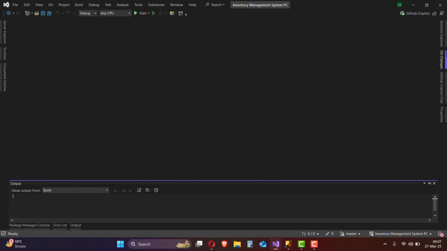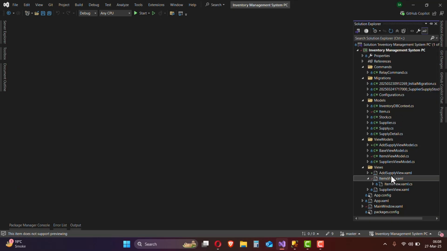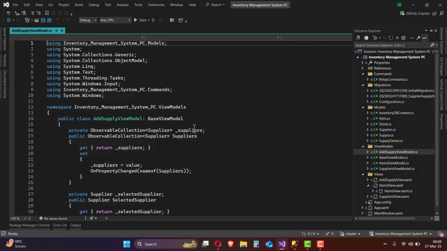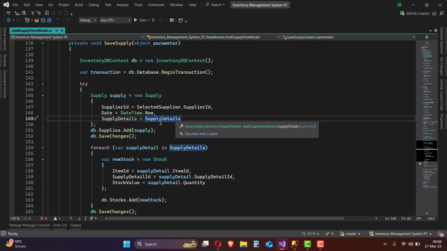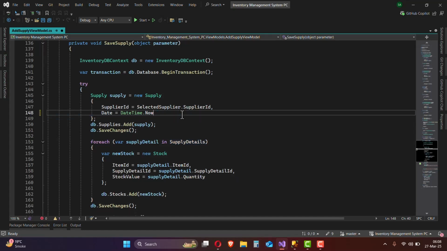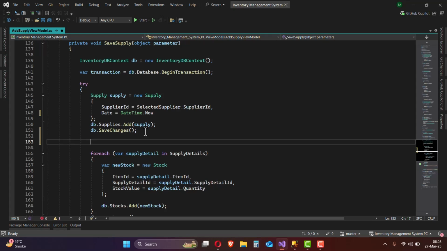So this is happening in the supply details, add supply. So I'm gonna go to add supply, and the reason is when we are supplying the supply details in the supply, it is saving the items. It is actually creating these items because the items are not mapped inside it. So to solve this problem, I'm going to add it manually.